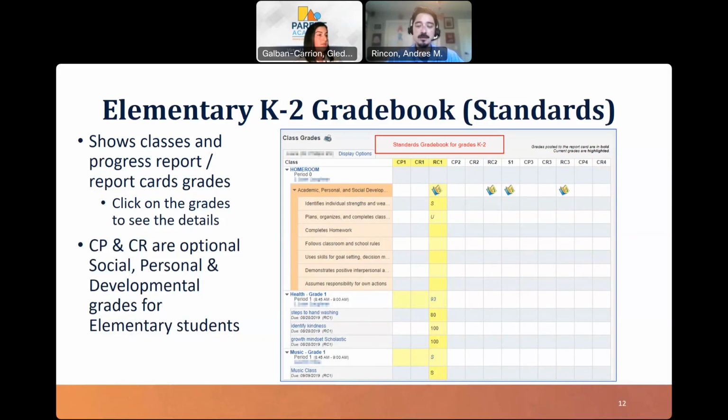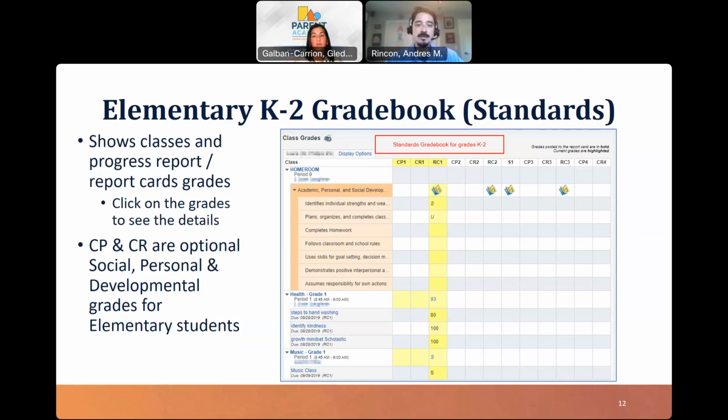They are unique to our early grade levels in elementary, and they're going to track things like that social and personal development. You still have the same functionality, even though the layout looks slightly different for this standard gradebook for our kindergarten through second grade students.